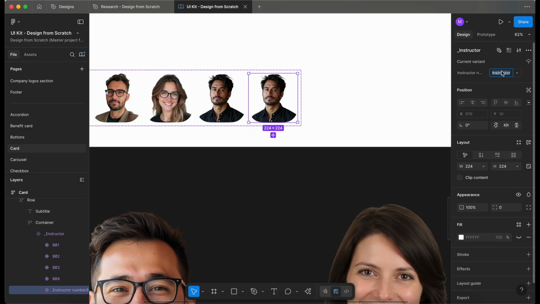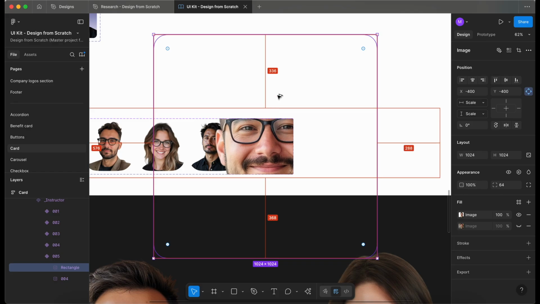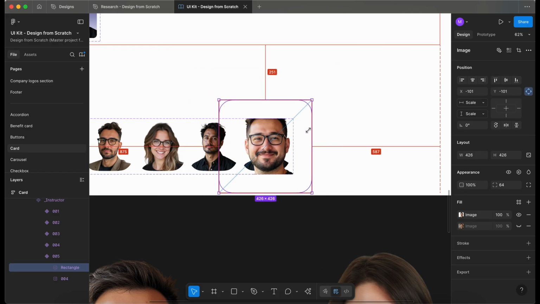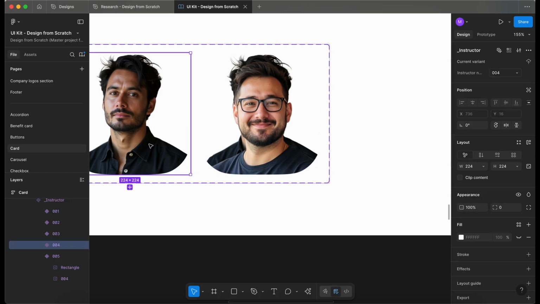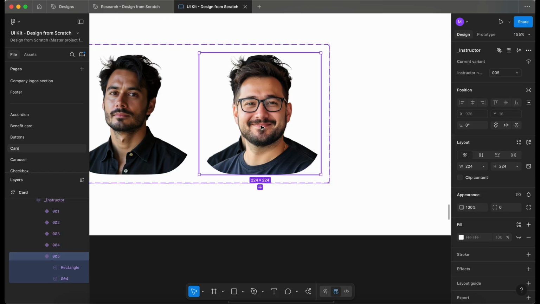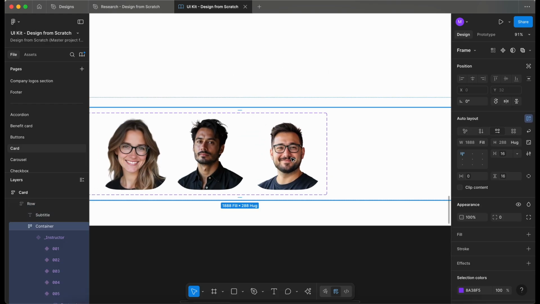Okay, let's do 005 here. Okay, let's press Command V. Let's paste in our image. Let's Option Shift and let's just drag that down to scale it down. And let's get it a similar size to what we had before. I think it is 224 by 224, so that's good. Let's get rid of the old one. Okay, so that should be okay for now.